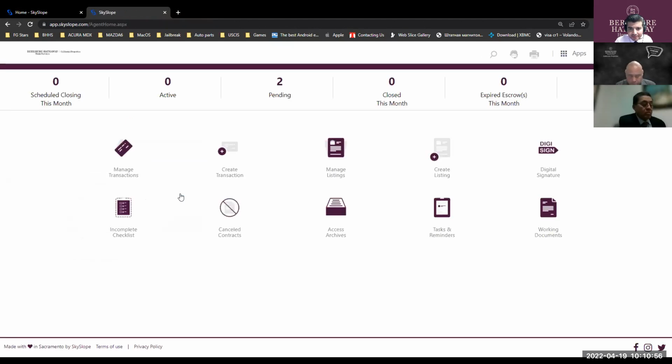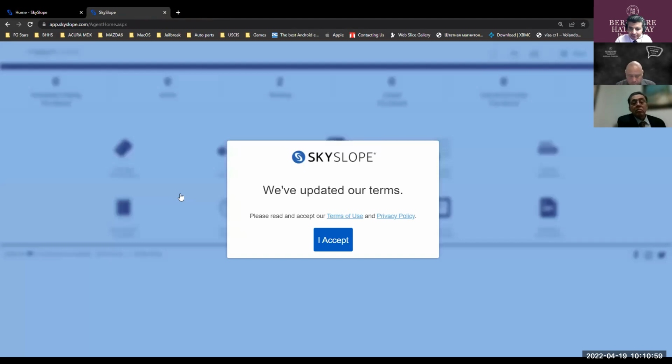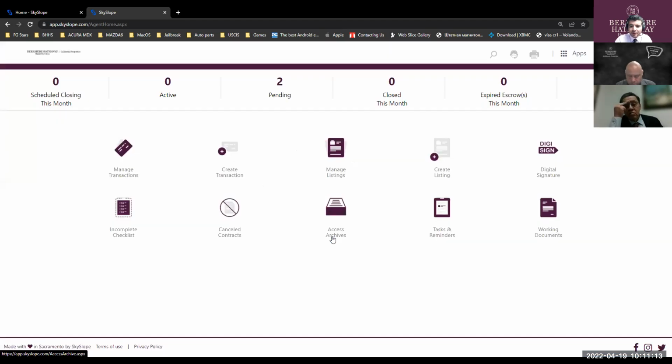And then it's going to walk you through the home page. So this is what the actual user view looks like. Right here it's asking me to accept their updated terms, so of course you click here, privacy policy, I accept. Pretty much right here we have 10 icons and 6 tabs on top, with different items on top as well. I'm going to go through every single one. If you have any questions, please unmute yourself, or put it in the chat box, or just wait until we're almost done and we'll go through a Q&A as well.